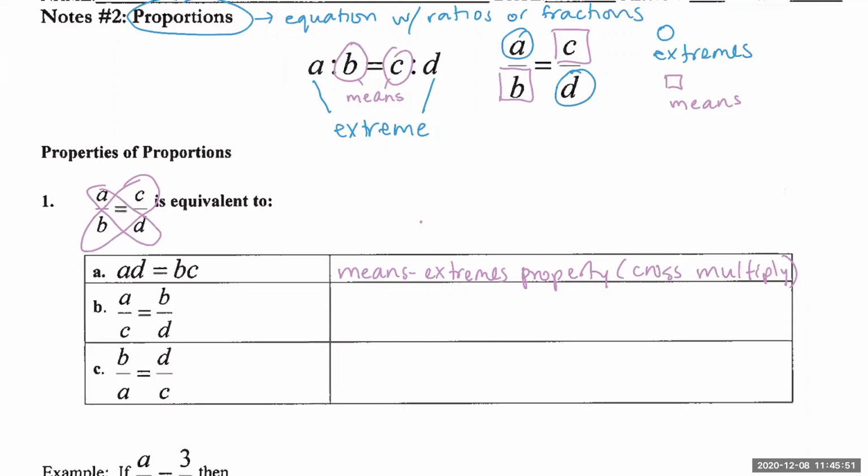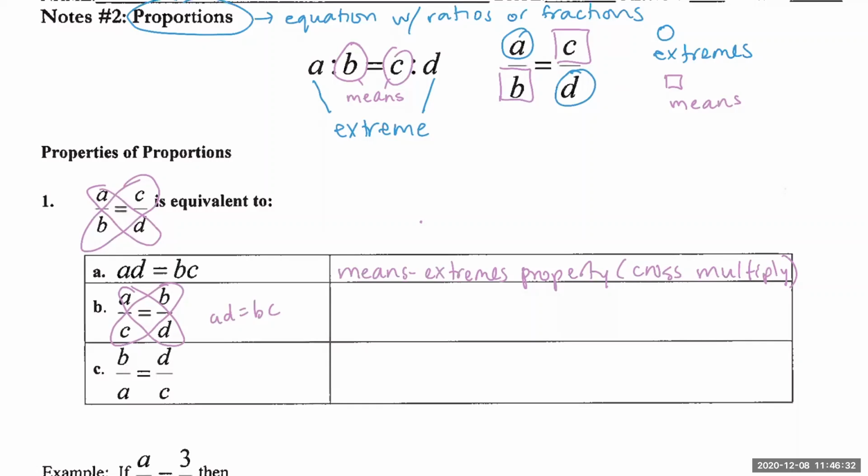whether a proportion is equivalent to the original, what I do in my head is notice that for part B, they switch the position of the B and the C. B was on the bottom before, and now B's on top in part B. So they switch your means, and the question is, is it equivalent? The way you check is, if you cross multiply this, do you end up with the same as A? You end up with the same expression if you cross multiply, even if you switch the means.